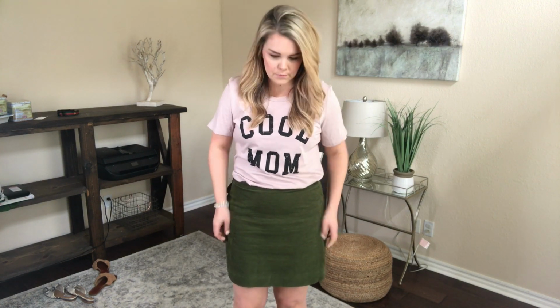Okay, so first up I wanted to share with you this green corduroy skirt. I have been wearing it so much I feel like I almost need it in another color. It has a zipper closure on the back, no pockets or anything, which I actually kind of like because sometimes with a skirt with pockets you get unwanted extra emphasis on the hips, which I do not need. So this is just a nice corduroy skirt. It'd be perfect for work, for just hanging out with the girls, going shopping, whatever. It's very versatile. I love it so much.